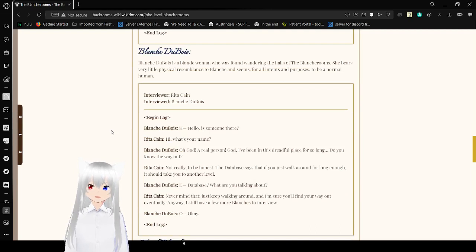Blonde the Boys. Blonde the Boys is a blonde woman who was found watering the halls of the Blancherooms. She bears very little physical resemblance to Blonde and seems, for all intents and purposes, to be a normal human.